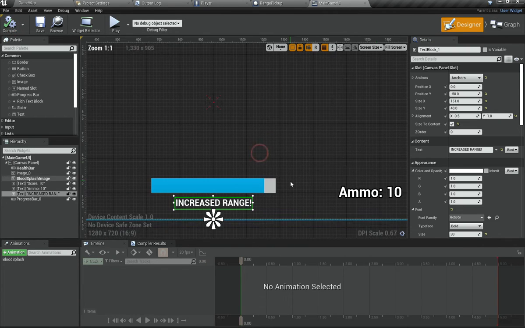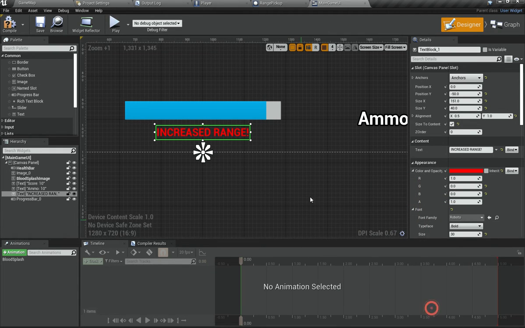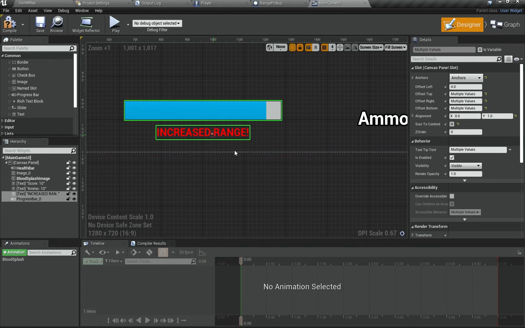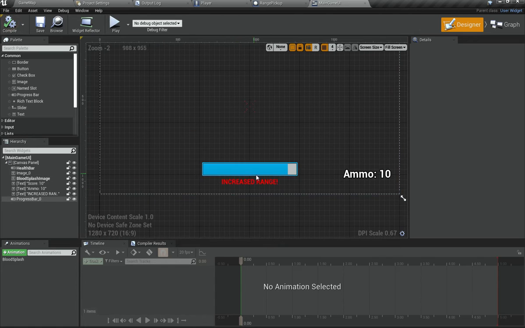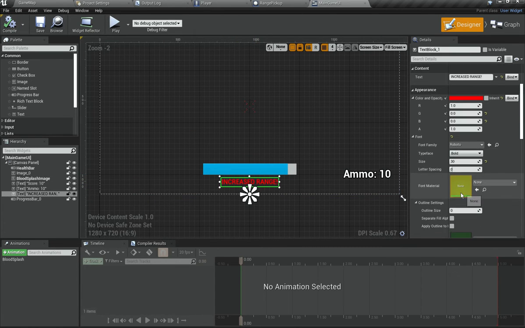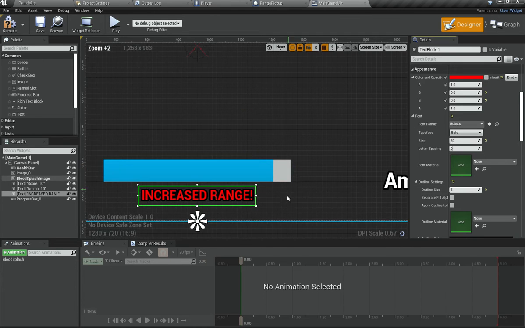I'm going to go under this increased range text and set its color to red. However, I'm going to disable this if I can. The idea is that we will have these two not visible in the beginning, but as soon as we get the pickup, they will become visible. So I'm going to add a little bit of style to it.